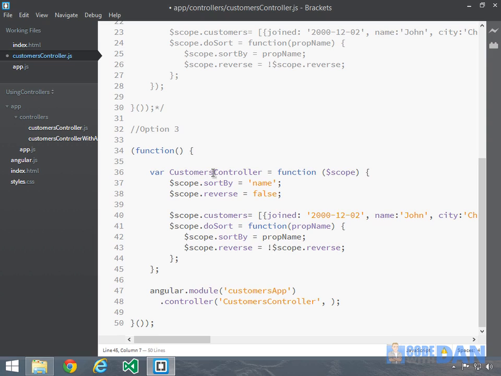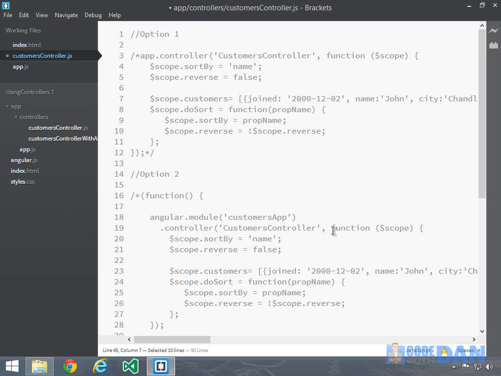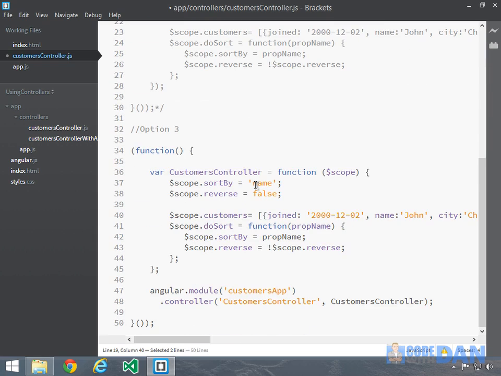And now we have a variable, which is basically an object or a function. And now down here, we can say customersController, and that'll take care of that for us automatically. Now, I prefer this approach because it allows me to focus just on getting my code right first instead of nesting the function inside of the Angular code, because I think bigger functions can get a little bit messy. Now, either of these approaches work. Really, I should say all three of these approaches work. And there are even other ways you could do this. But I like this approach.